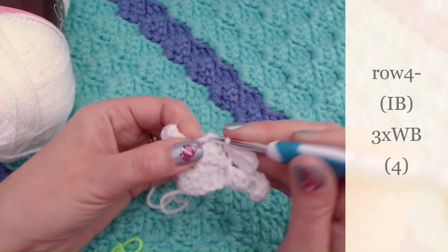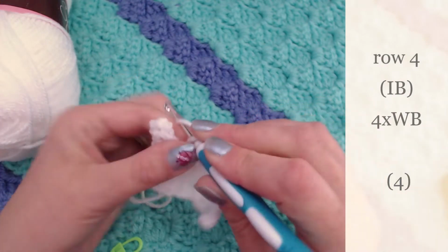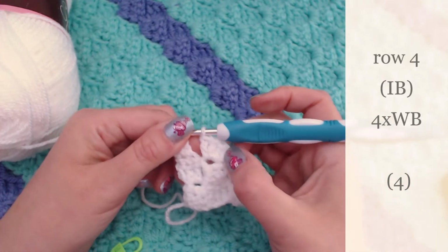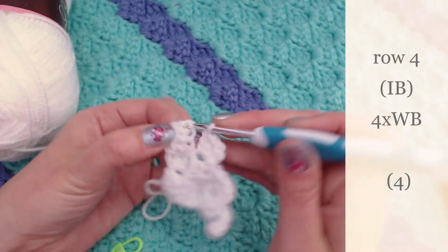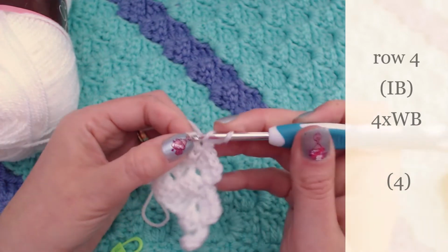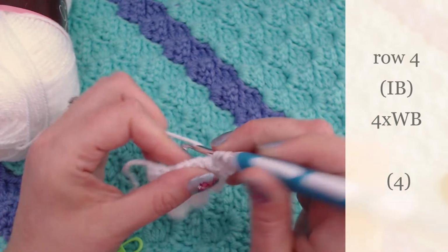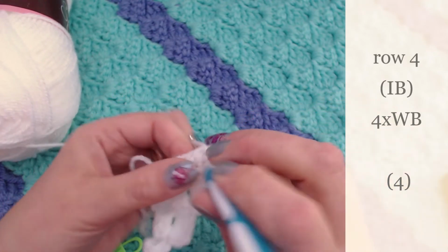Pop over to your chain 2 space, slip stitch in. Right, so I'm hoping you've got the pattern now down to pat for your squares, which are chain 2, 3 double crochet, and then a slip stitch into the next. And then it's just a case of getting the pattern in your head for the increase on the edge. So I'll run that through with you one more time.